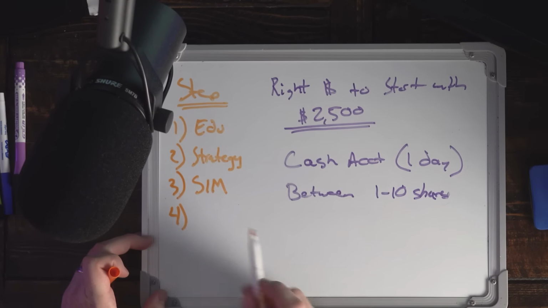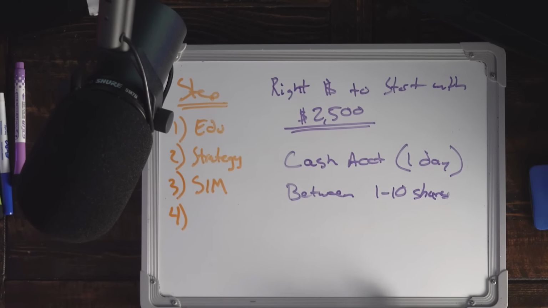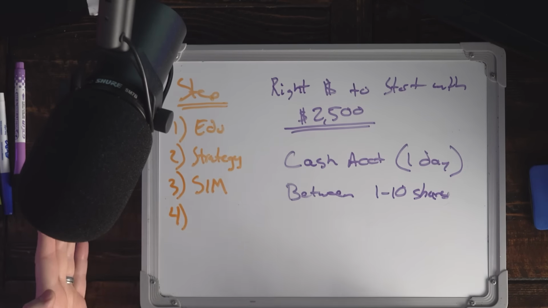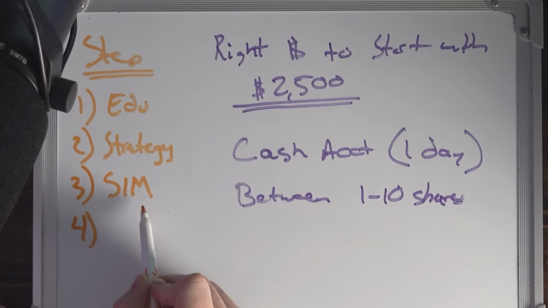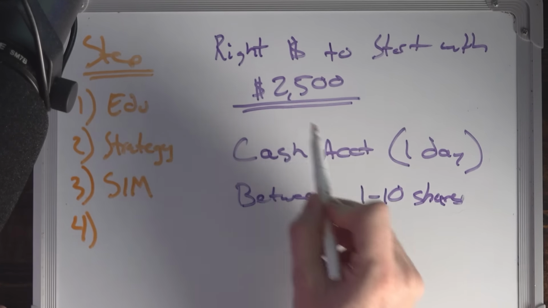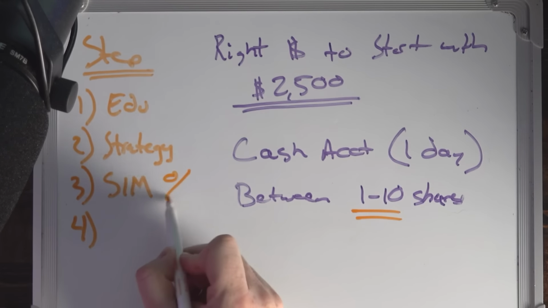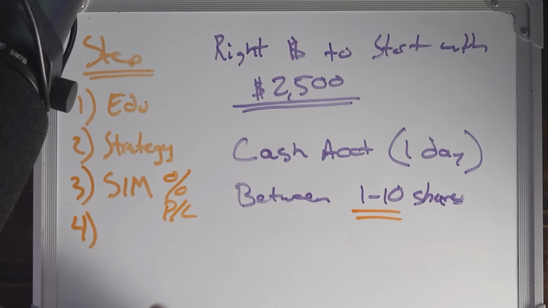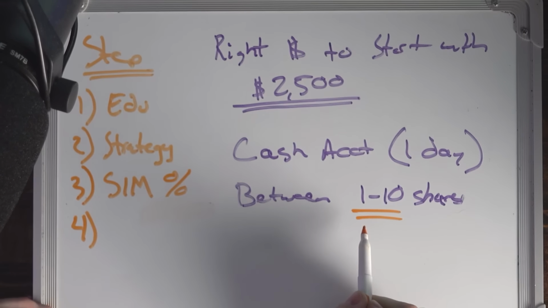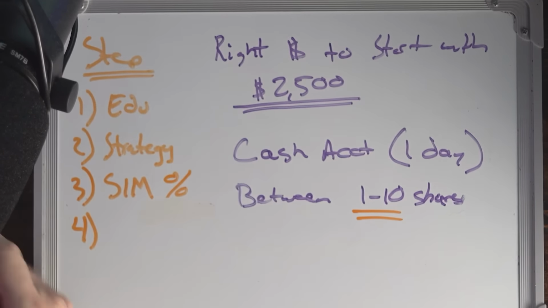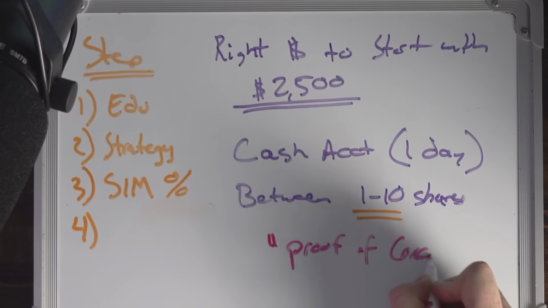But the transition from simulator to real money has to be taken cautiously. So I still think the more conservative approach is to transition by trading in the sim and then opening a cash account and focusing on trading with really small size. See if your metrics, your accuracy, your profit loss ratio, see if all of that converts from the sim to real money. And if it does convert to real money, then this whole period right here has been your ultimate proof of concept.